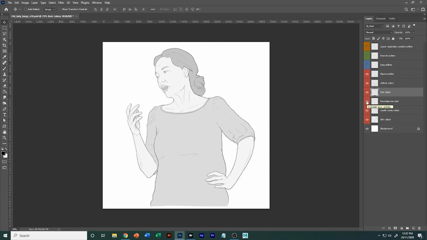If you're worried that your client might have very specific feedback notes about eye color, put those on a separate layer and label them. Then we've got a mouth cavity, and then you've got the skin on a separate layer. Once you've blocked all that in, you can lock pixels and start doing simple shading. This is black and white just for simplicity's sake.